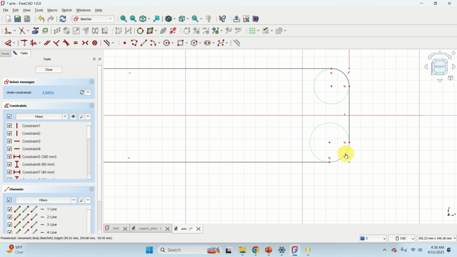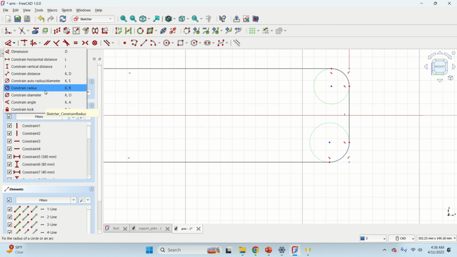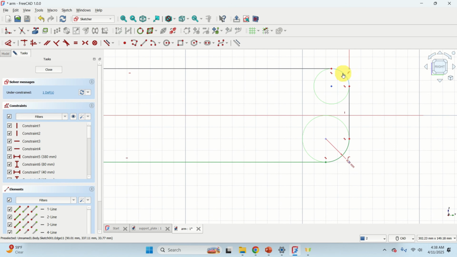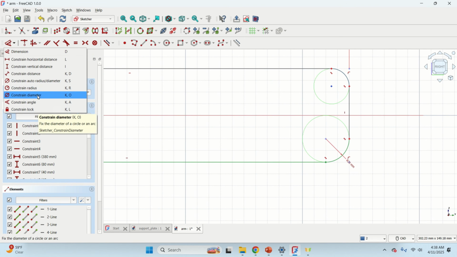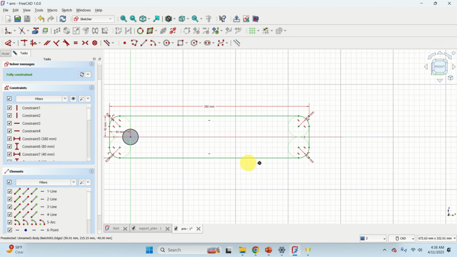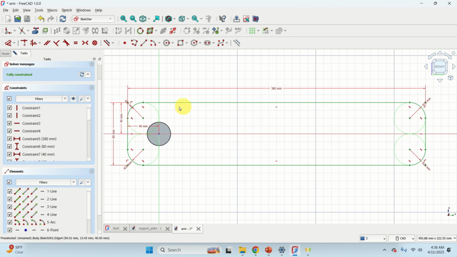Click here, and then click here, constrain radius. Let's go with 20. Click here, constrain radius, and let's go with 20. And that's it. Okay, now we have fillets, we have this rectangle, and let's continue further.